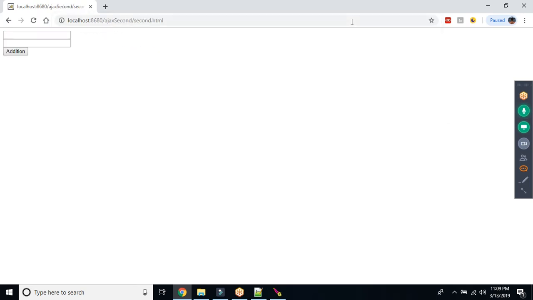You can see we have got two text fields over here, and I'll enter the values. Okay? This is we are transferring the data using the body. This is the post method, sir. This is not the get method. Okay?